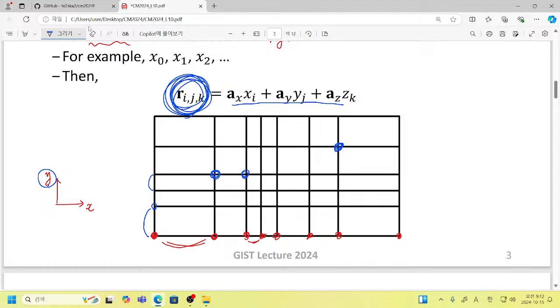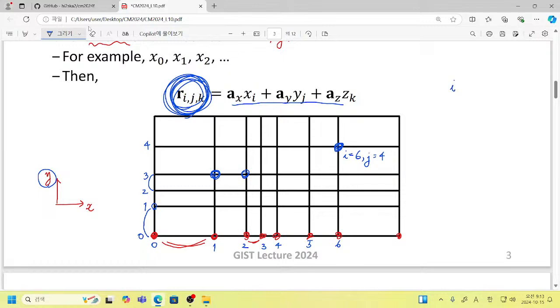For example, from the x directional one, this will be 0, 1, 2, 3, 4, 5, 6. So its x directional index would be just 6. And how about the y directional index? 0, 1, 2, 3, 4. So we will say that its y directional index is just 4. If we use this pair, 6, 4, for describing a certain point without much ambiguity, we can identify the position here.